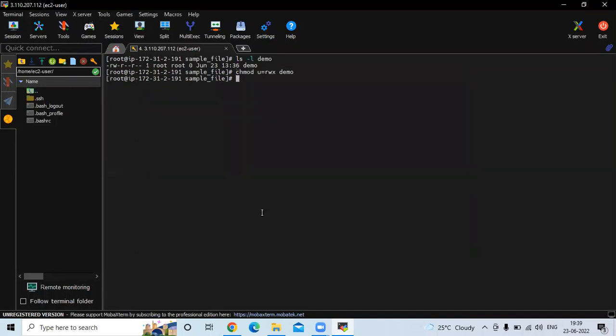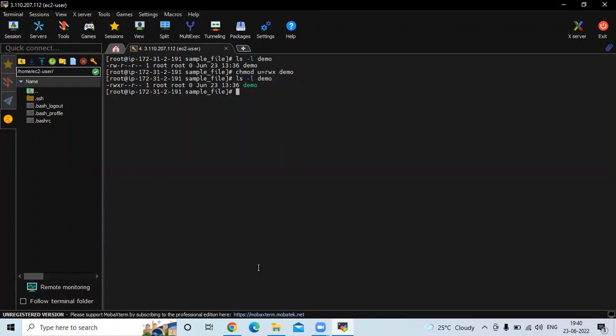Then press OK. Now let's check the permission. The command is ls -l demo. Now you can see the permission. Before giving permission, you can see the permission -rw-r--r--, and after running this command you can see -rwxr--r--.